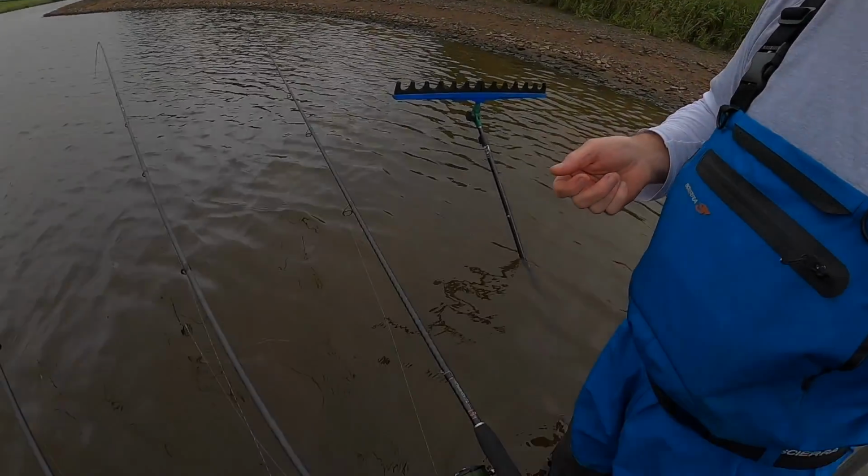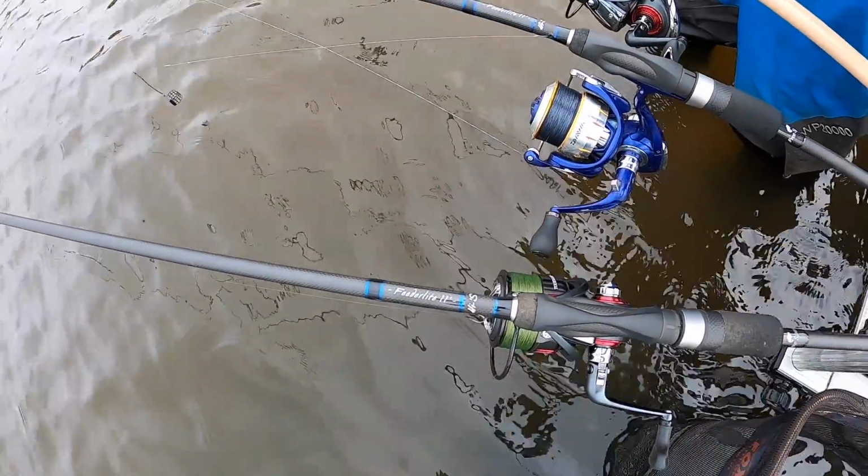Just on my underarm chuck, same again, just got the 11-foot Feeder Light, and on there I've got a half ounce glass tip, just to see how we get on with that. So yeah, a very, very soft tip on that.